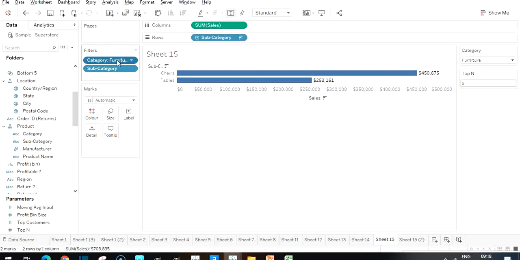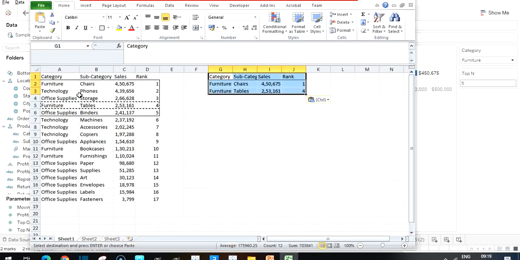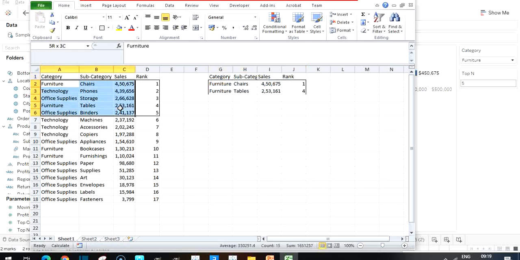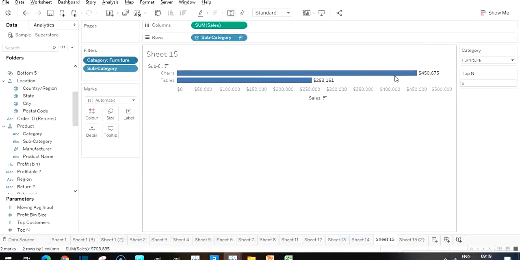Okay, so this is the same thing. Get me the furniture, because I've applied the category filter furniture, and in subcategories I have applied the filter called top 5. So you look at how many furniture items you have in the top 5, and that result you give me right here. And the chairs and tables values you can see right here are how we get it as a normal filter scenario.